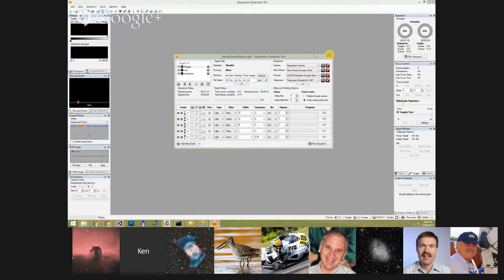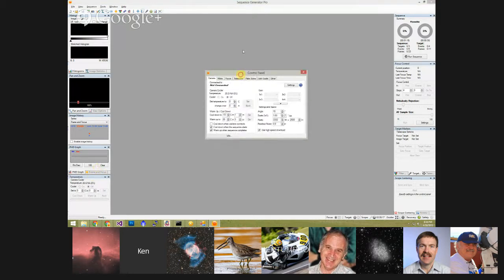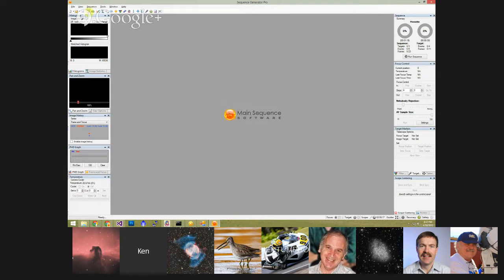Okay, so let's talk about the UI for a minute. That's the sequencing window. Everything you see out here where the mouse is pointed, these things are called modules or floating modules. The entire idea behind a module is that it's action-based or gives you ready access to settings that change frequently. So what I mean by that is that we can go into this control panel, and there's a ton of stuff in this control panel that we can look at. And some of this stuff is just not really common, like the need, for instance, to reverse the focuser direction. That's pretty much one of those things that if that applies to your focuser, you set it and you move on and you never look at it again. Those kind of things are not carried out to the modules.